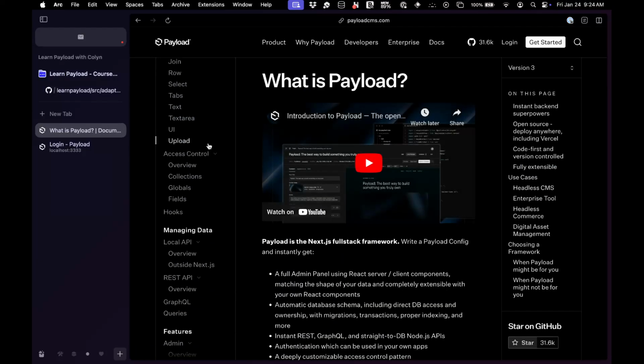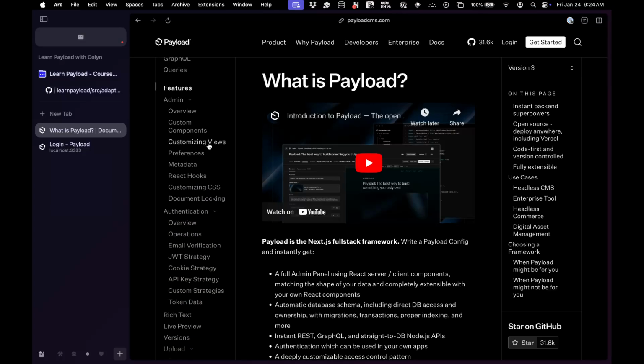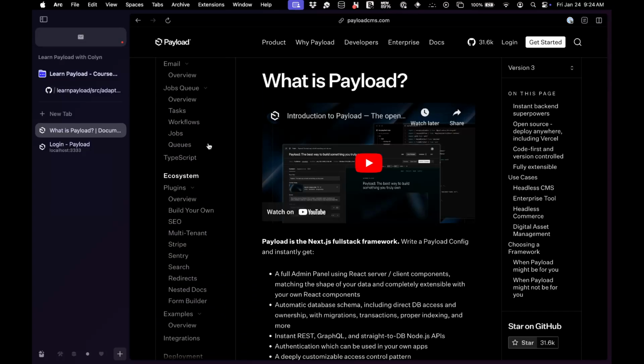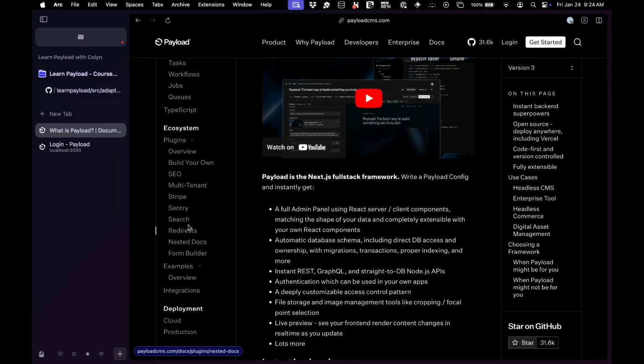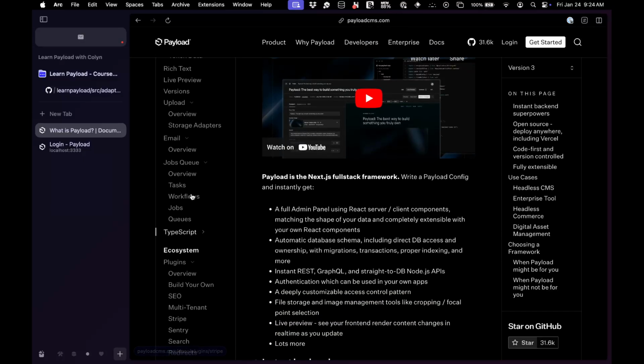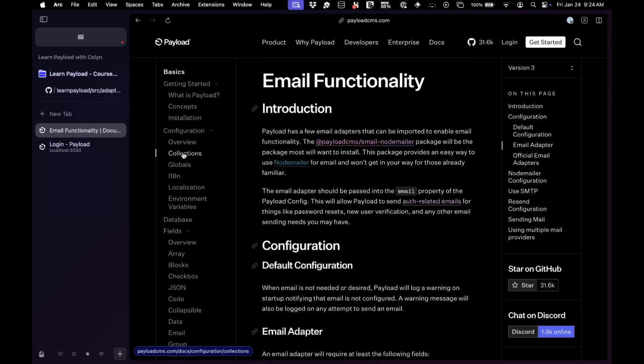Then email. Where's email? Okay, we're going to keep this simple. They have a couple options for sending email.